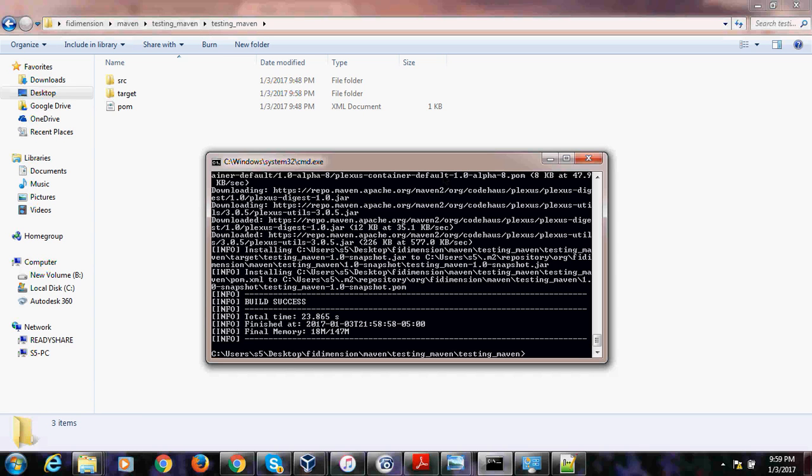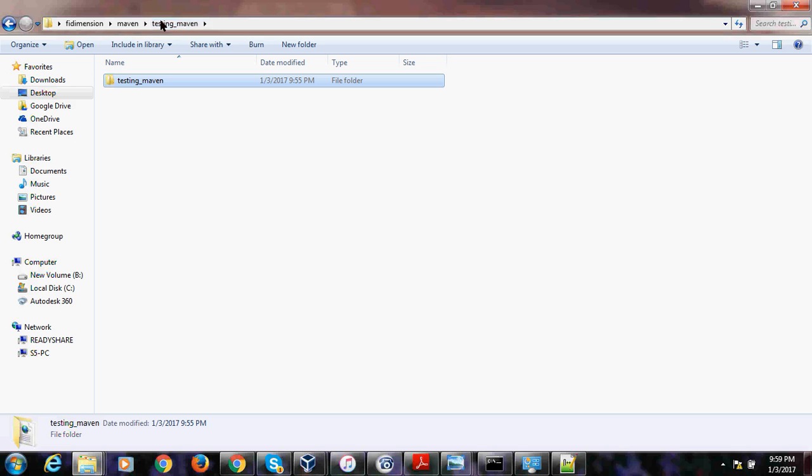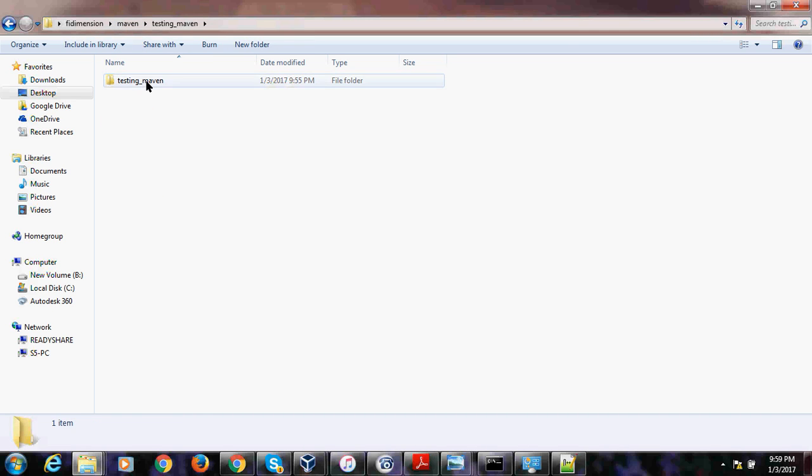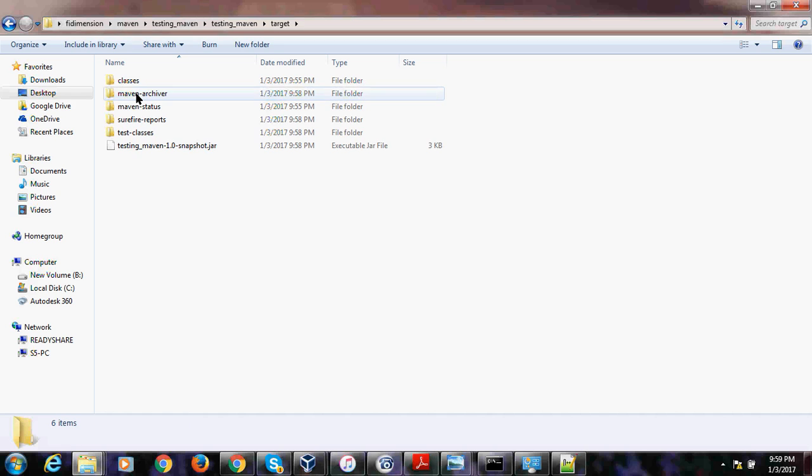So the build is successful. Now let's go to the target repository. This is my folder where I have created testing Maven. Go to target. Now you can see testing_Maven-1.0-SNAPSHOT.jar is created.